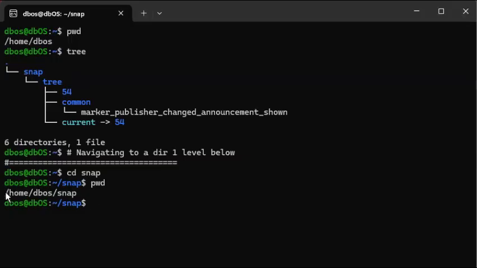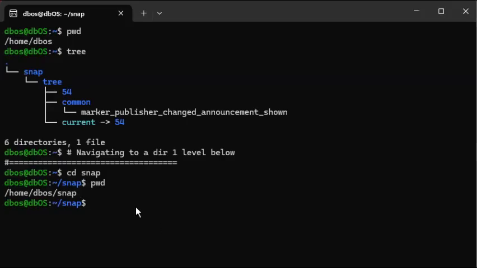So it's just easy. From this location, if you want to go one level down, then you will go cd, space, and then the directory name or folder name. Just bear in mind that in this video and the subsequent ones, if we say folder or directory, they mean the same thing. I'm trying to get you used to the term, because in Linux, it's more of directory rather than folder, although they are the same.